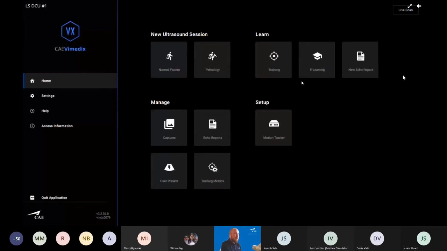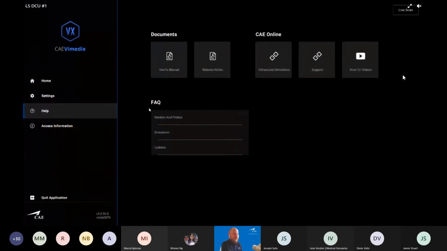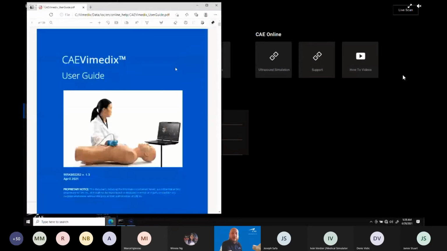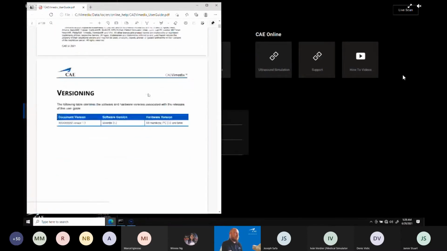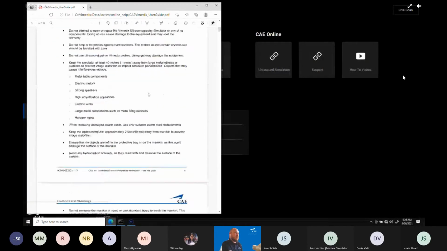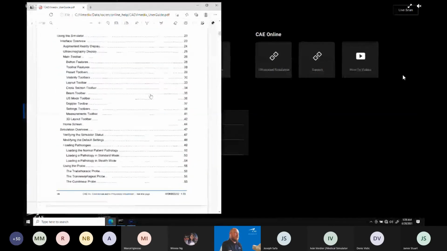On the left part, you have the navigation panel. So home, settings, help, access information. What I would like to do is point your attention to help, because in help you have the user manual. So you don't have to go anywhere out. You don't have to quit the software. The manual is just embedded into the simulator.